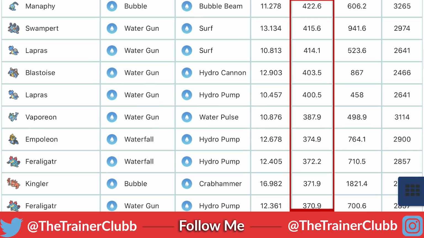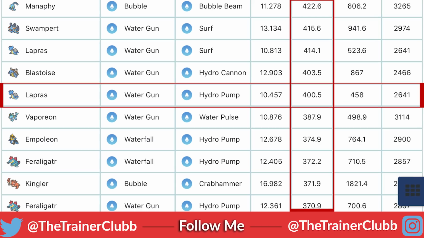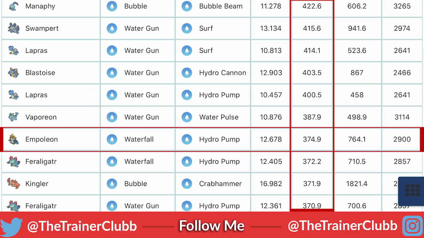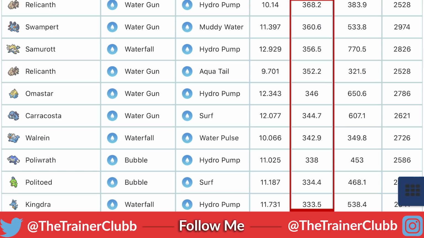If you want to go to the next page, you can check out any of these Pokemon, such as the Lapras coming in here, which is new. Water Gun, Surf, 414. Blastoise, we have another Lapras. Then we have the Empoleon without it, right? With the Hydro Pump without Hydro Cannon at 374. Then we have the Kingler, which sits in the 19th spot at Bubble, Crab Hammer, 371. On the third page, if you want to pause and see any of the other water type TDO Pokemon, you can do so here. Empoleon is looking pretty consistent, but I did point out that the Kingler is going to drop in the TDO category.